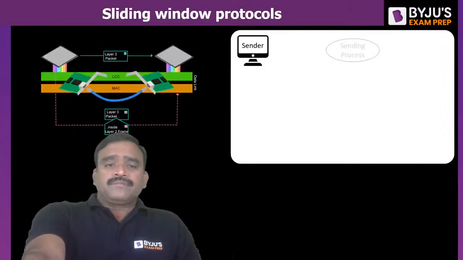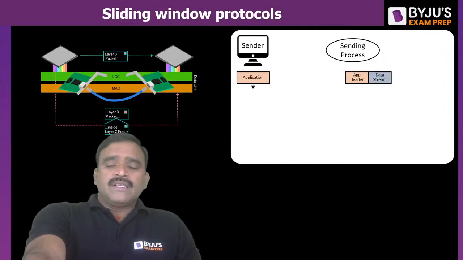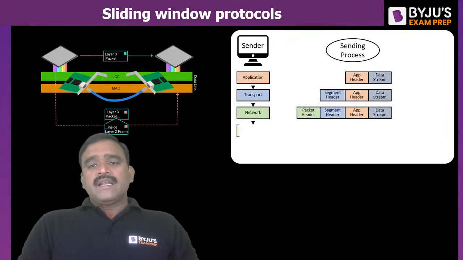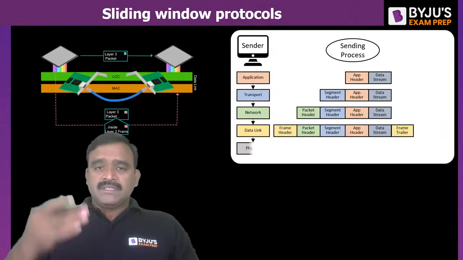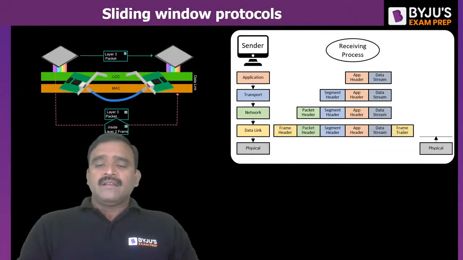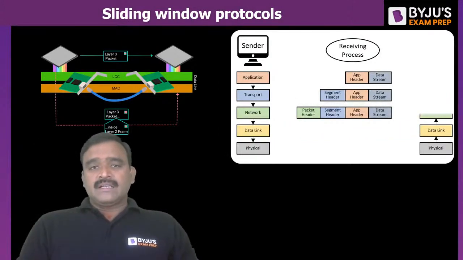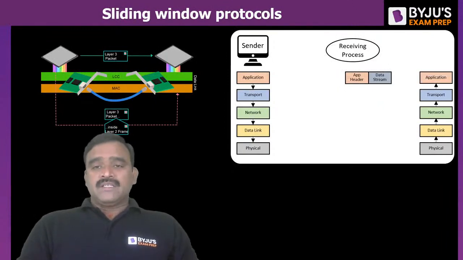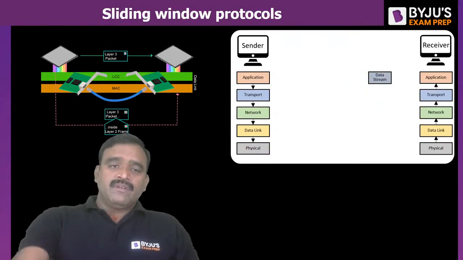Okay, fine. So before I start the session, you can just have a look at this diagram in computer networks. Sender and receiver are communicating by sending messages through the layers. At every layer on the sender side, headers are being added. At the receiver side, headers are inspected and stripped off, and the message goes to the final destination. So this is how information will flow.